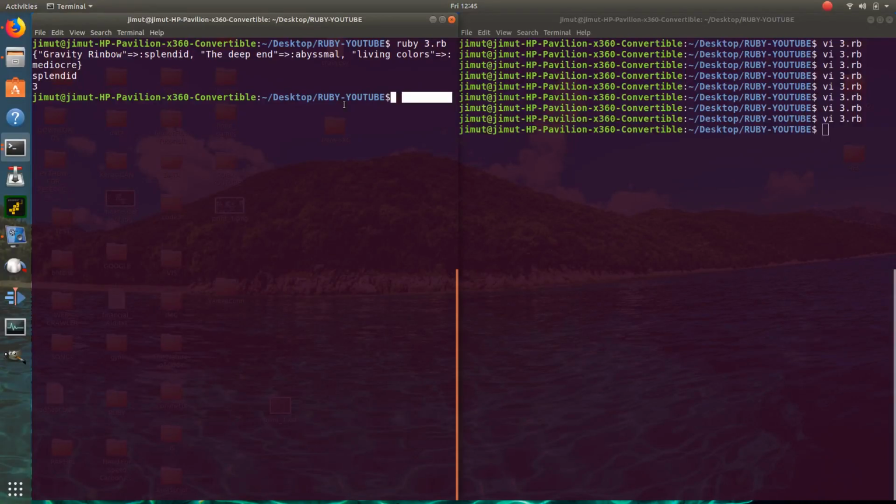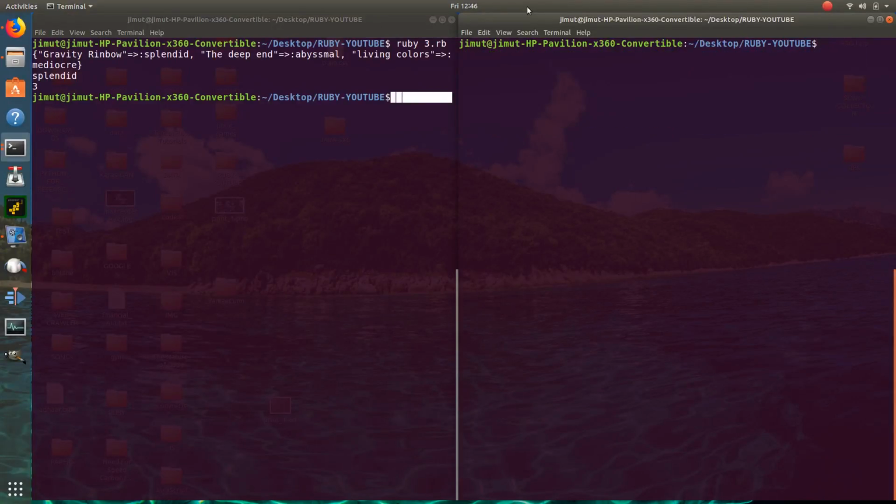Now one thing to note is that hashes are not like arrays. They can have strings as keys, and they don't keep things in order as arrays do. Like book title is the key and rating is the value. So this is all about hashing.